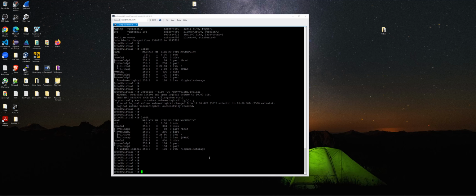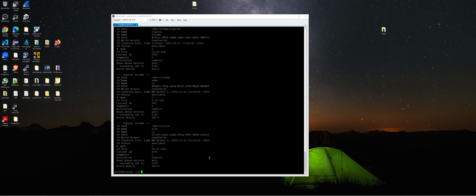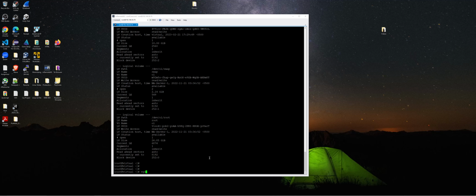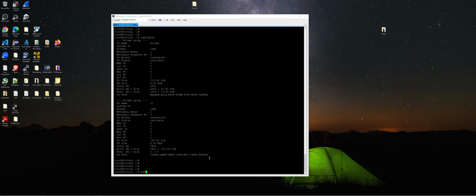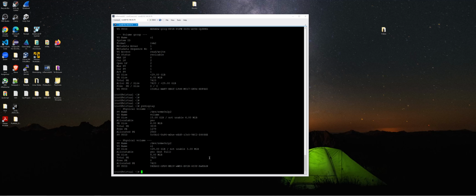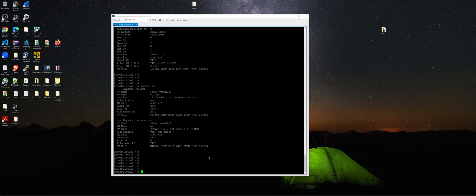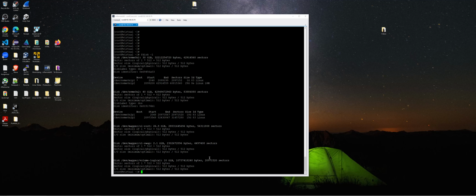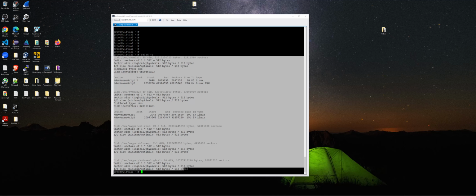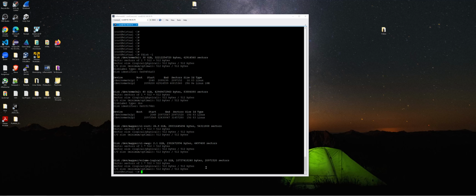And if you wanted to see your logical volumes, you can do lvdisplay, right? You can see all your logical volumes. You can also see your volume groups, vgdisplay, and you can also see your physical volumes, pvdisplay. You can also similarly use the fdisk command, and you can do fdisk -l for list, and you can see all the devices on your list all at once. So this is our logical volume right here.